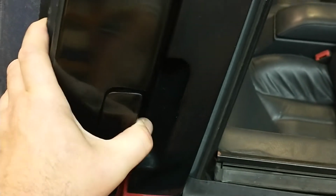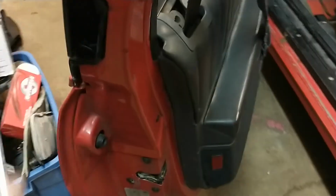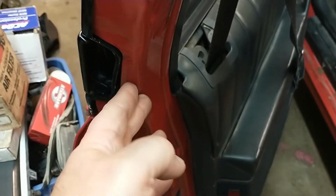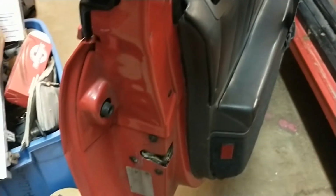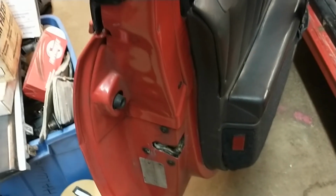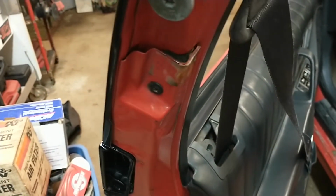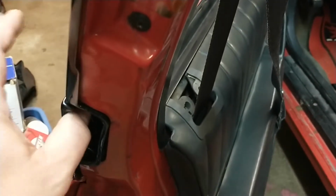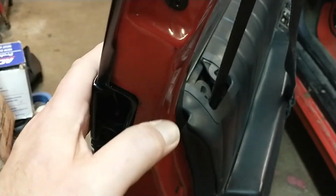It doesn't sit flush anymore because they're just made to bend. Unfortunately, they're not intentionally made to bend, but that's what ends up happening. There's a big sheet metal cover here. You can see going up, and inside of that, there's a linkage rod that goes down and pushes on the door mechanism. It's really clever, but maybe they ran out of money. Who knows? But you can get in here. You can keep adjusting these to where you don't have a whole lot of effort to pull it open. I probably need to adjust this again, but it's already starting to get kind of tweaked, and it's hard not to do that.